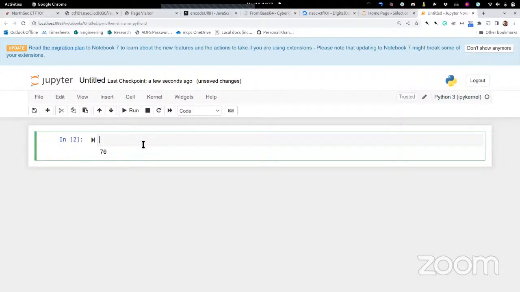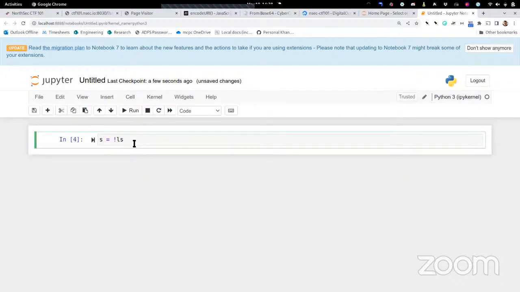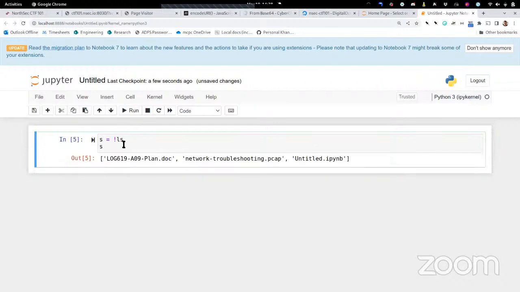Now something not a lot of people know is that if you prepend with an exclamation mark, it will execute a shell command. But you can also save that output in a variable, which means that, like here, you get a list with the content of the current folder.